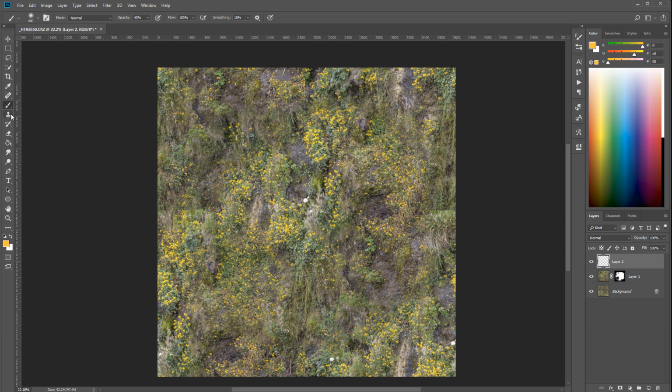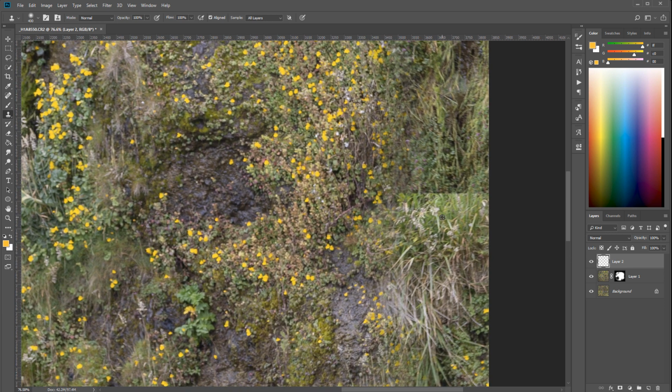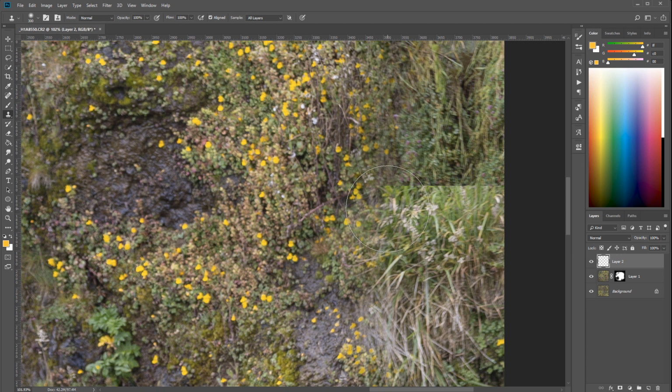For that, we'll take our clone stamp tool and come closer. Next, I'm just looking where to apply. Let's take our opacity to about 15. And we'll click maybe around here to sample.